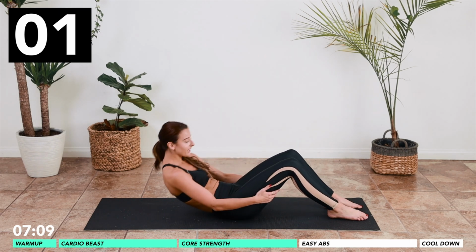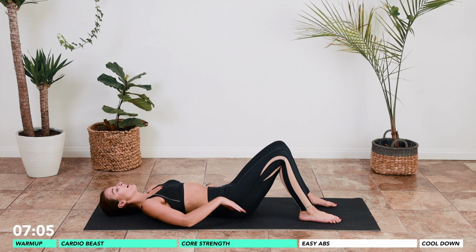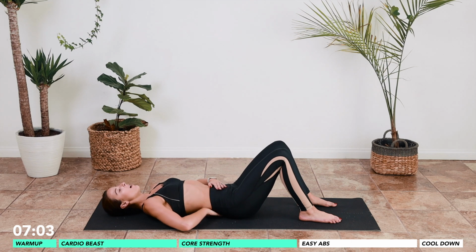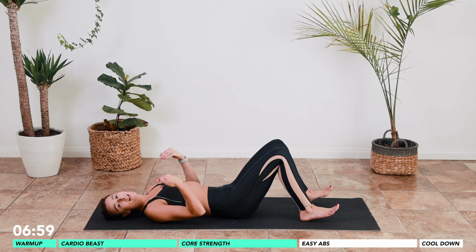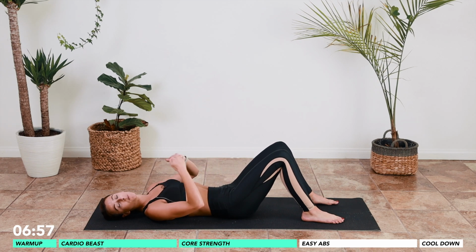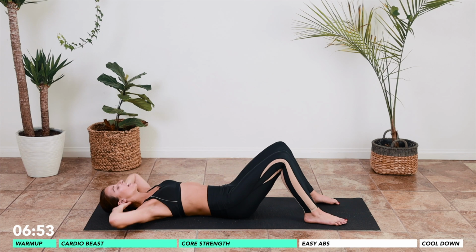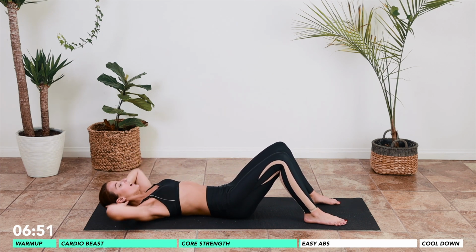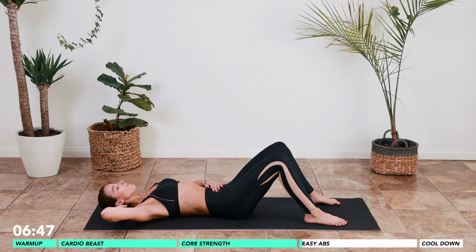So we're gonna start lying down, feet placed firmly onto the floor. Now watch that back isn't arching and it's pulling under. We're gonna lift up with 8 slow crunches and then we're gonna double the speed. Here we go. 5, 6, 7, 8. 1 and 2. Watch that neck, you're not lifting. 3 and 4.